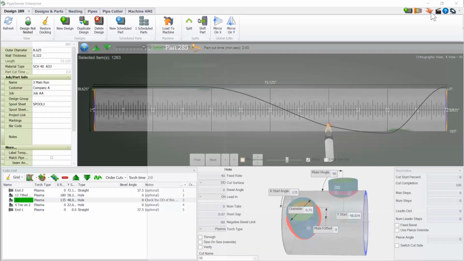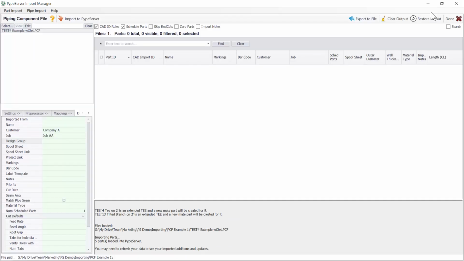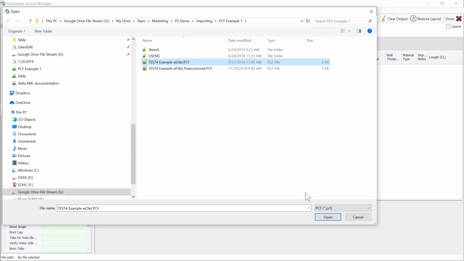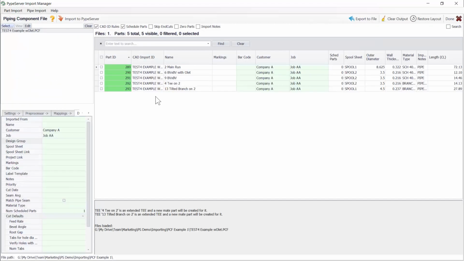If we just go back to import, and if the user that's doing the CAD exports the same file, the same data, doesn't go changing a whole bunch of IDs and stuff, they can just make the modifications to the parts. They can come back in and import the same thing. This time it will find that there are parts already in the system. And so just by sitting in their office looking at this data, they can see, hey, it's all green. That means it hasn't been nested or hasn't been cut. They know they're good to go.